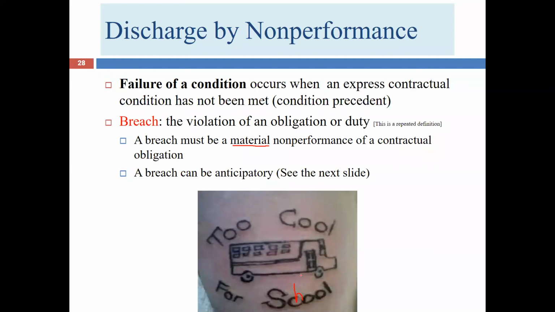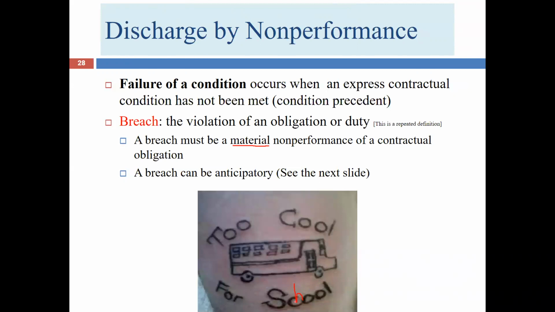So let's consider that Ted is the tattoo artist, and Bob has gone to Ted to get this tattoo put on. Ted is instructed to write "too cool for school," and Bob gives Ted the information with an H in school. And Ted just forgets about the H and tattoos Bob without it. Under those circumstances, I would say that's a material breach. Ted is in material breach of the agreement. I mean, it's true, probably Ted didn't intend to leave off the H. Maybe he forgot. Maybe he was distracted. Maybe he doesn't know how to spell school. But whatever the reason, even if he didn't intend it, he's still in material breach.